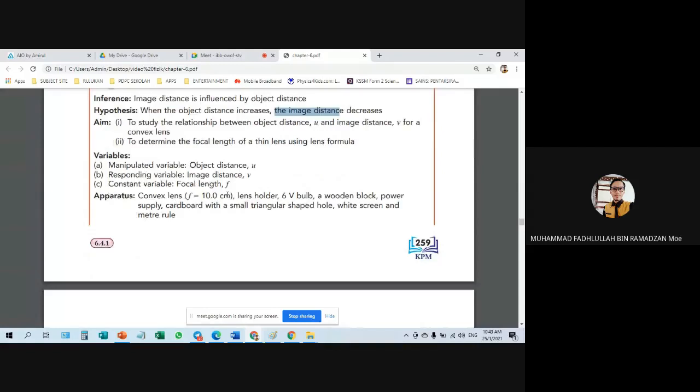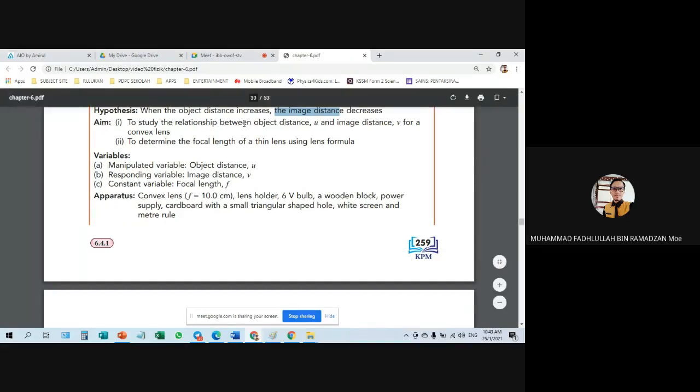Okay. Kalau kita lukis tu dalam you punya textbook awal-awal tu kita ada banyak lah relationship. Tapi kalau untuk relationship untuk graph, you kena cerita sama ada dia directly proportional or inversely proportional, macam tu you kena bagi tahulah, okay, based on the graph only. And then our aim here to study the relationship between object and the image for a convex lens. So that convex lens, nanti kita tengoklah convex lens apa dia punya.